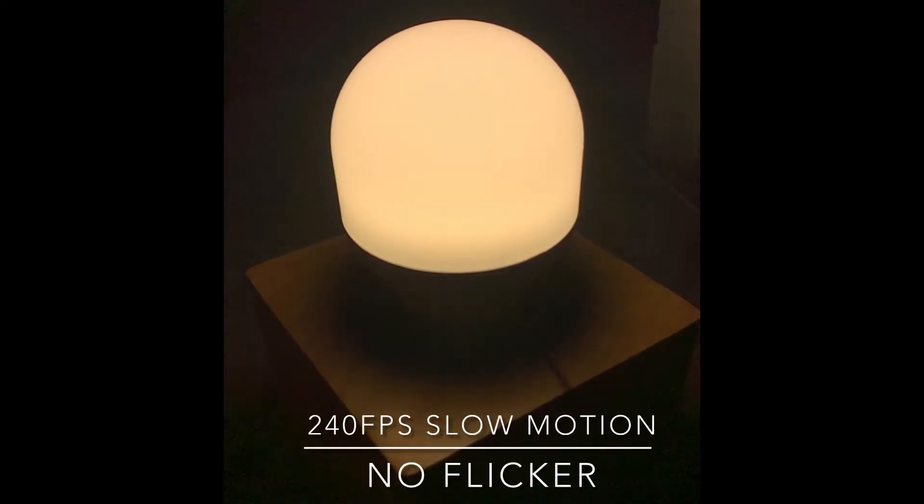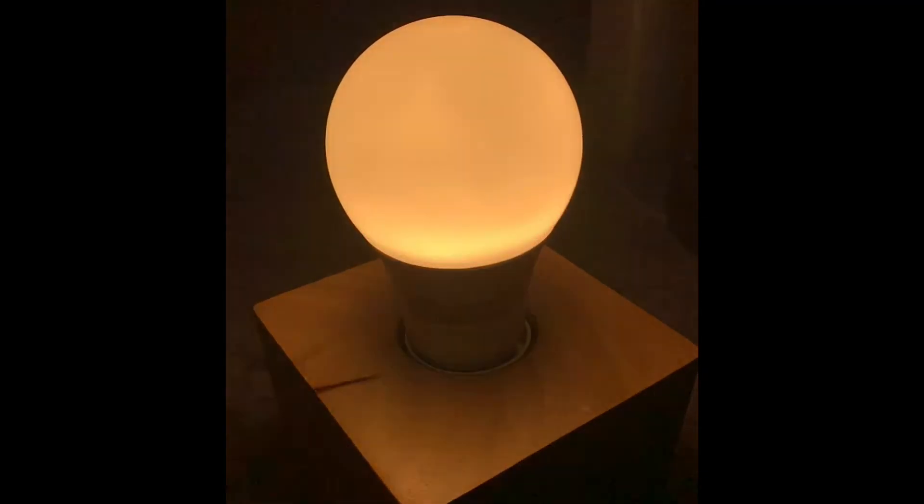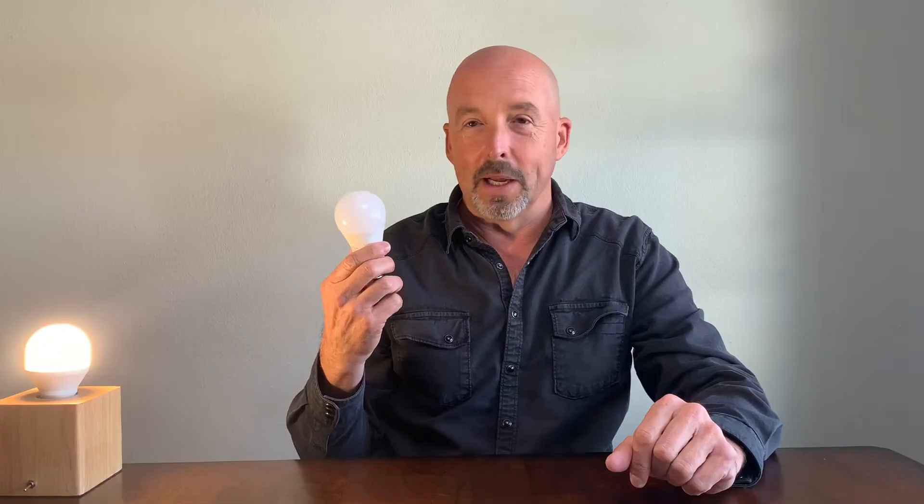This one here has no flicker. This one here is an EchoSmart — you'll see these at Home Depot or other retailers. You can see those have flicker. You wouldn't know it, but they're the cheaper ones that you see in those retailers. This is a great lamp — we call them lamps in the business; you'll probably call it a bulb. No flicker.